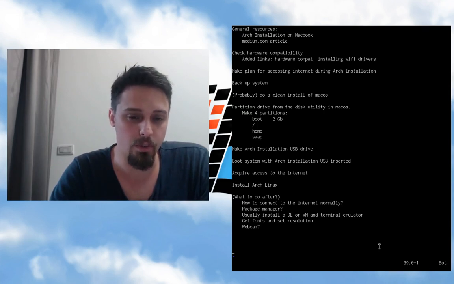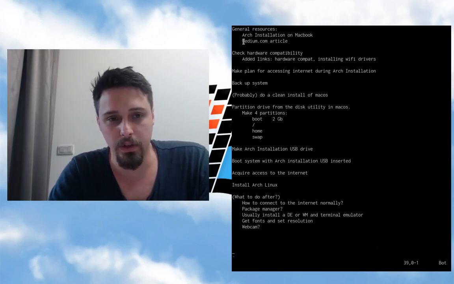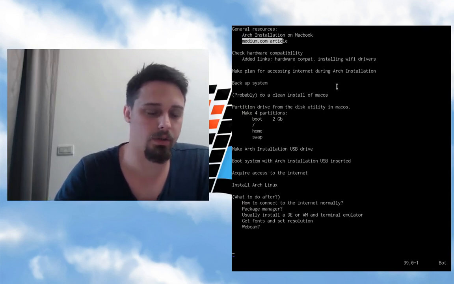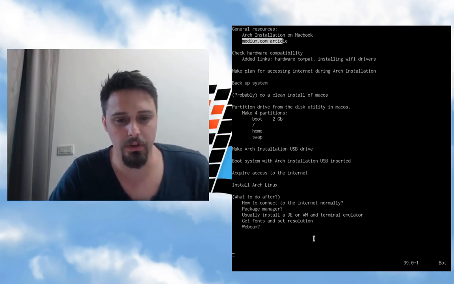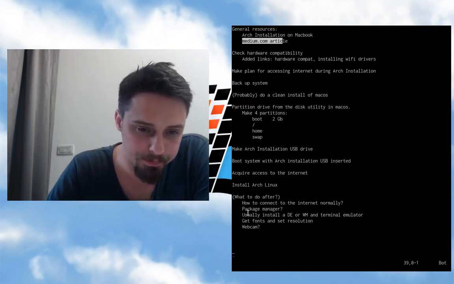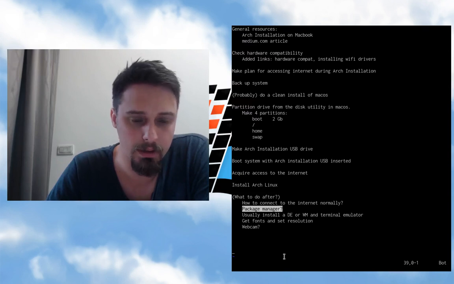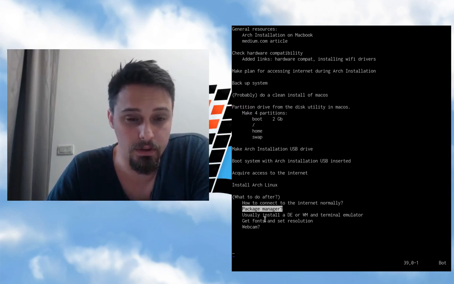That's YAY. You'll see some stuff, including this medium.com article, is outdated. They talk about Yaourt. Nobody uses Yaourt anymore, so don't use Yaourt. Use yay if you're going to do that. Of course, the official package manager is called Pacman. That's what you'll be using to install Arch Linux.